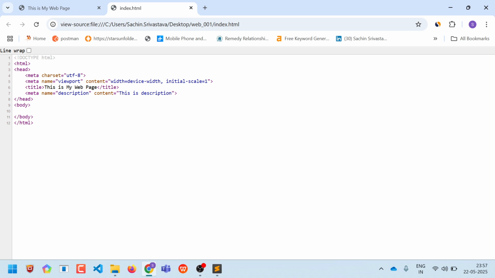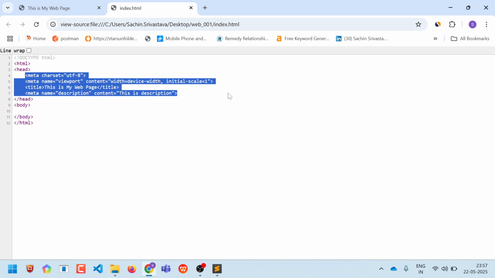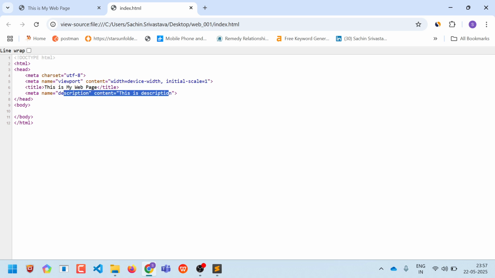Then you will be able to see what we have added under the head tag: the title and the description also. This is meta information, and its purpose is Google SEO. When we search in Google, the website comes up in the search results. This is a very important thing to add. We cannot leave it blank.